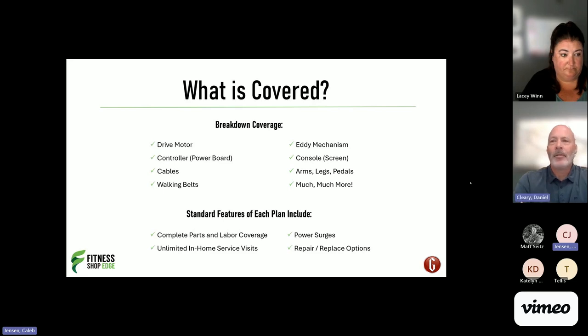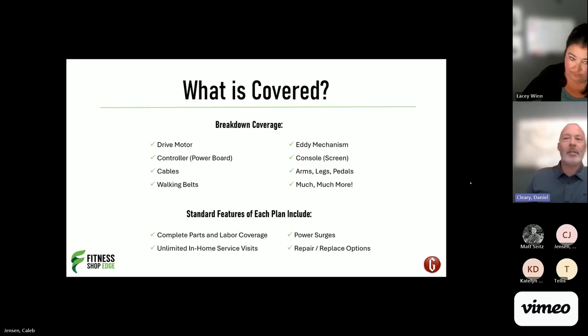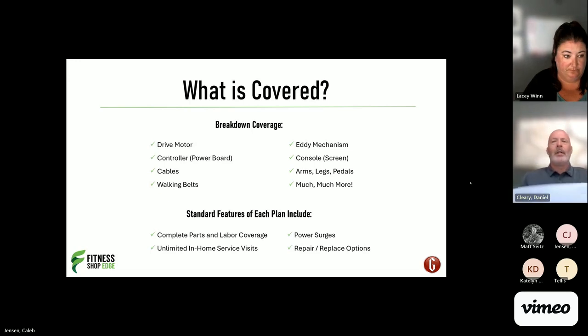So that's great. Or to Caleb's point, maybe in the first year some parts are covered, but there's no labor covered. There are different warranties on different aspects, but just know one way or the other, we're going to take care of it. Whether we've got the labor and the manufacturer provides the parts, or maybe the parts have expired, we're going to cover both. So what the customer cares about is that they're going to be covered and they're not going to have downtime, right? So that's the important message we want to send there.